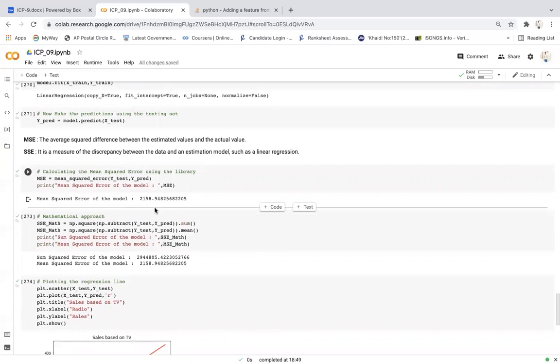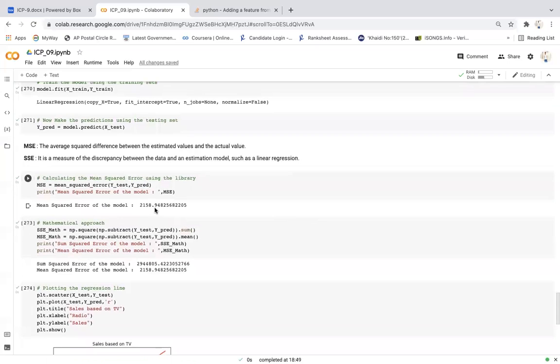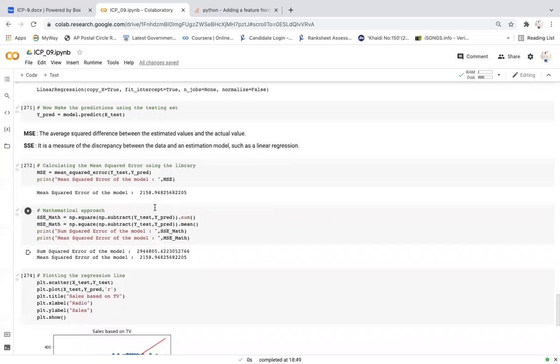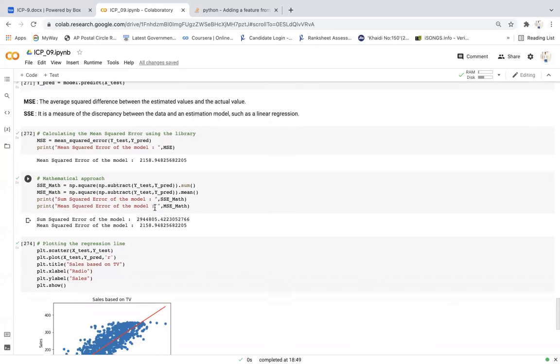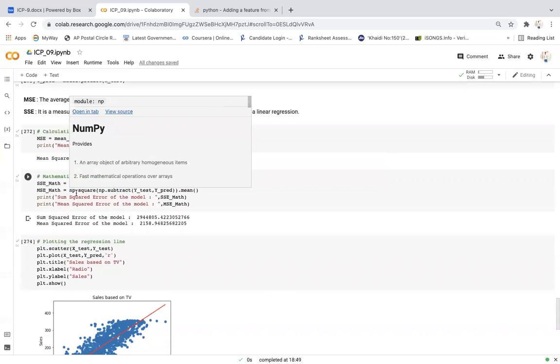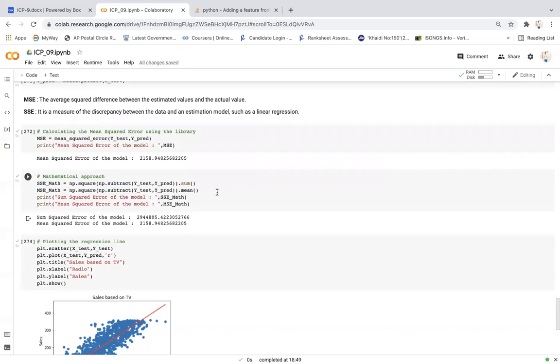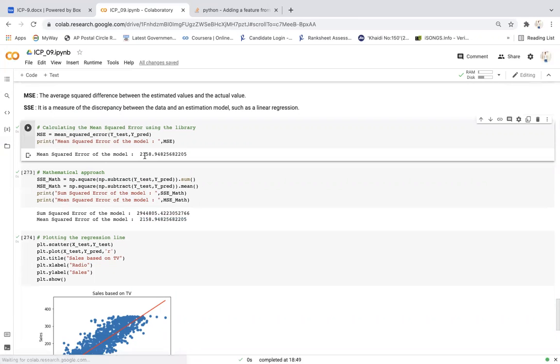2158. So it's quite high, yes, because I had a huge amount of data. Nearly 45,000 records are present in my data set, so it's somewhat huge. And in the same way I was calculating SSE. SSE is nothing but the distance between the observation points and the regression line. As I said, we can calculate by using the mathematical notations or by using the direct function. Here you can see through the mathematical notation, my mean squared value is similar to that of the function.